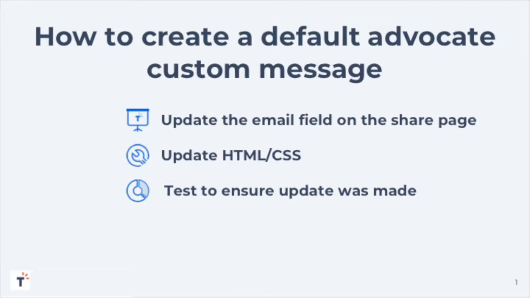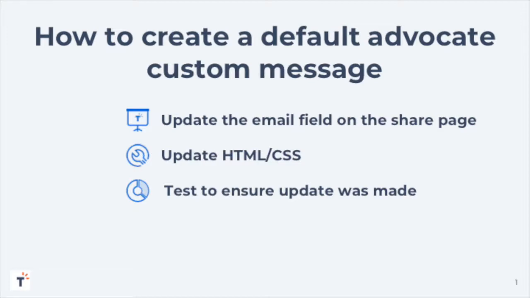This is basically the email note that gets sent with all the FriendShare emails. By default, we leave that field blank so that advocates can add in whatever custom message they'd like. But sometimes it helps to have something as default in there, which an advocate can always change if they want to. By including something default, we make sure that there's a custom note that is sent with every single email. Today, we're going to look at how to actually set that up within Talkable's Easy Editor.